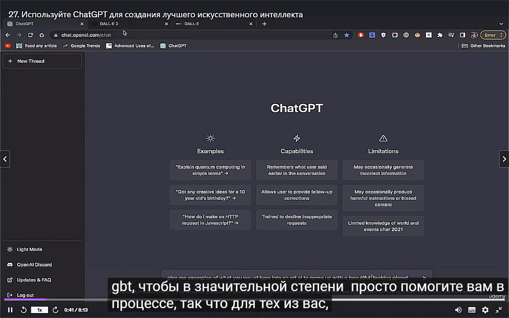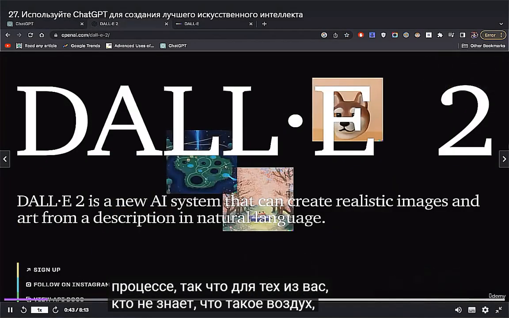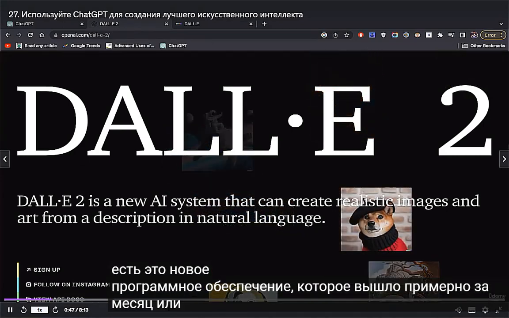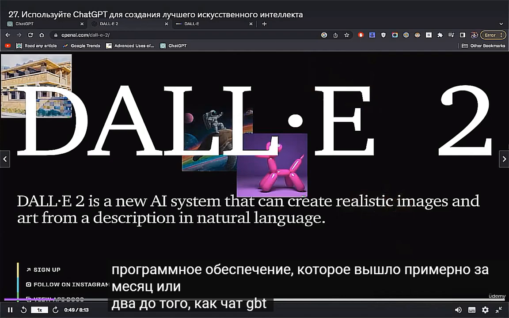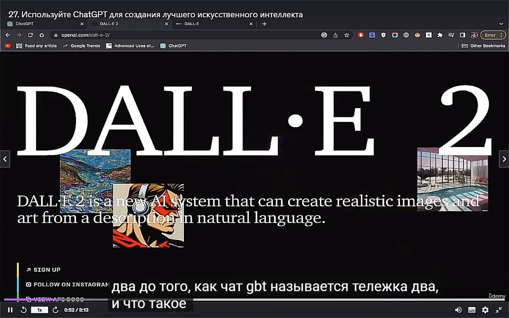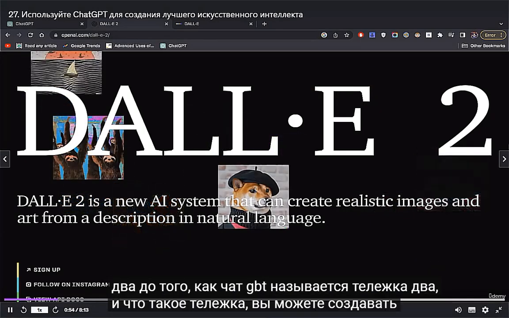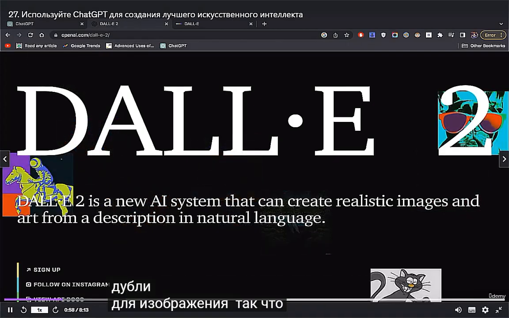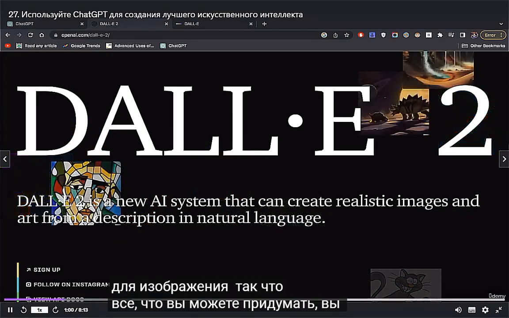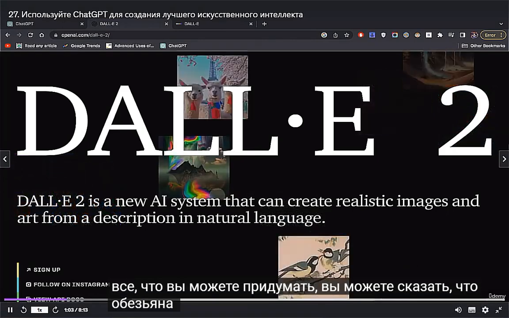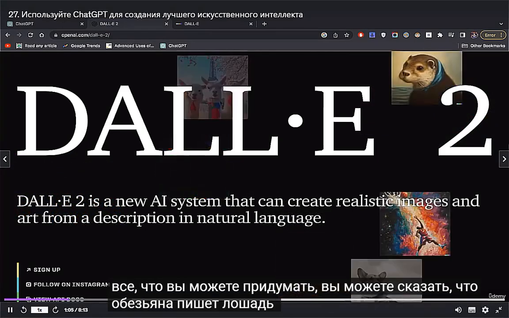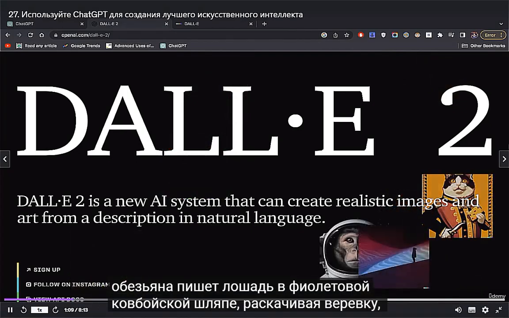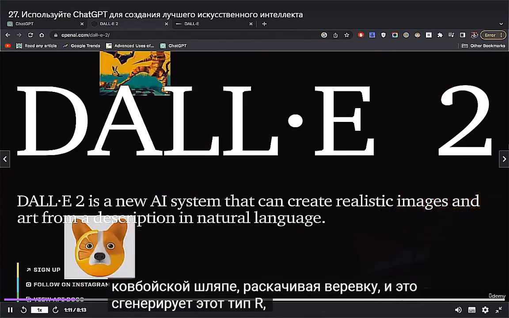For those of you who do not know what AI art is, there's this new software that came out about a month or two before ChatGPT called DALL-E 2. What DALL-E does is create text to image. Anything you can think of, you can say a monkey riding a horse with a purple cowboy hat on, swinging a rope, and it will generate that type of art.